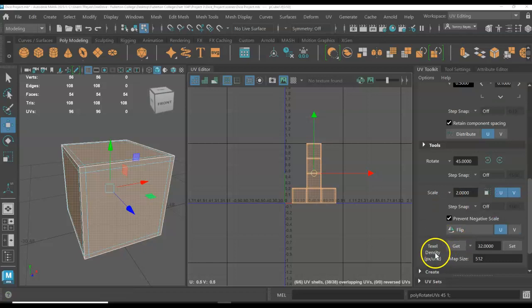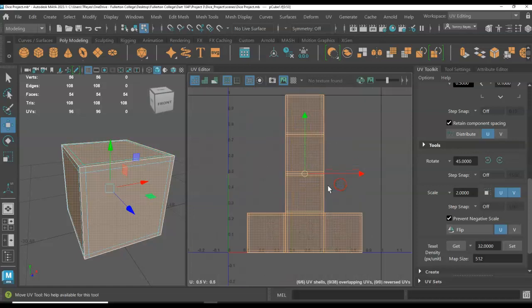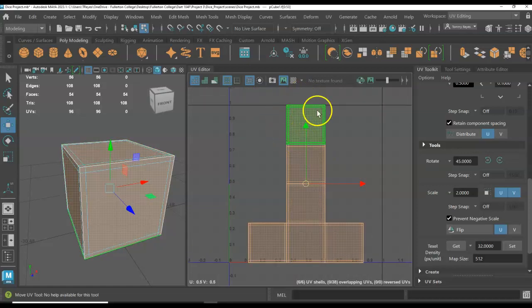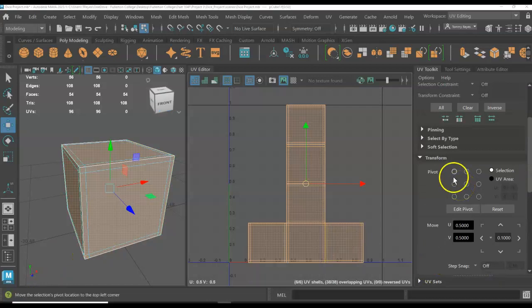We'll go over texel density. I'll give you a brief description right now. Texel density is what ensures that when you project a texture on one of these faces, the scale remains the same on whatever face I'm projecting objects or materials on. That's important because you don't want the scale to be way too big and just not make sense. So that's what texel density is. All right, so that is transform.